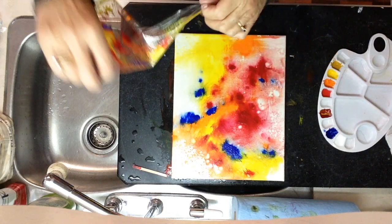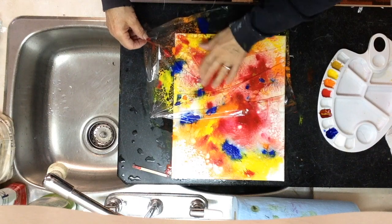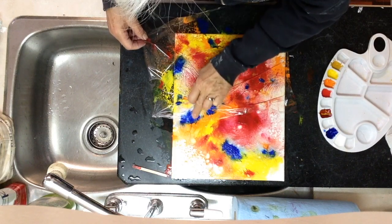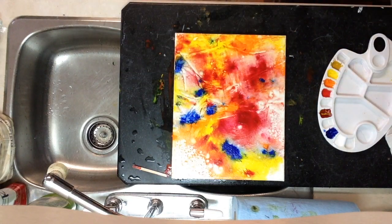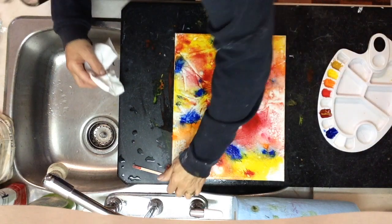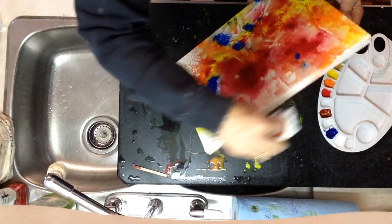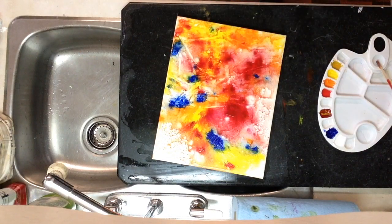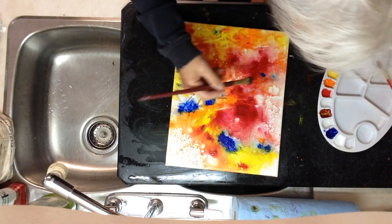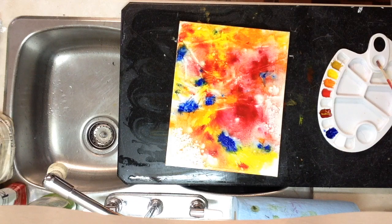Going to just put a bit more color on in here. Wrong side. Towel around the edge here because it seems like I've got paint running. It was at this point on my last maple key that I didn't like all the scrunchiness of the paint, and I had taken a paintbrush and just softened the edges a wee bit. Depending on how much paint you have on, you might want to do that. I kind of want to spread this blue around a wee bit more. But obviously, it messes up the whole texture.